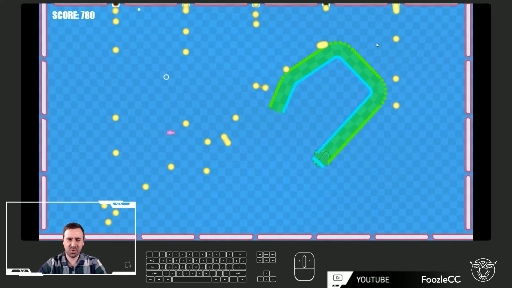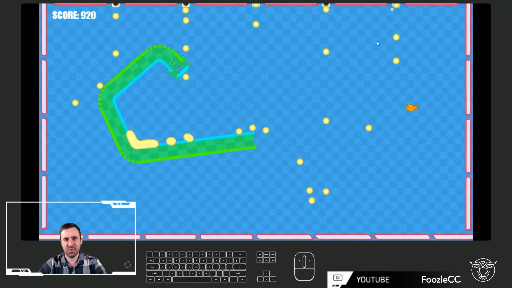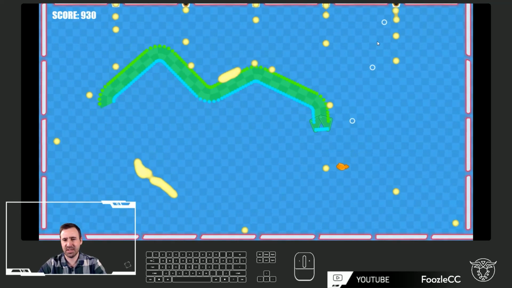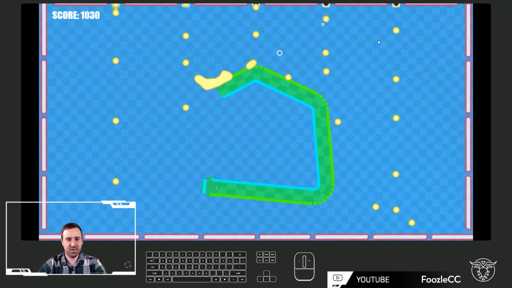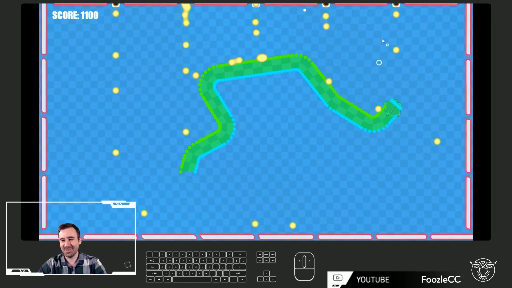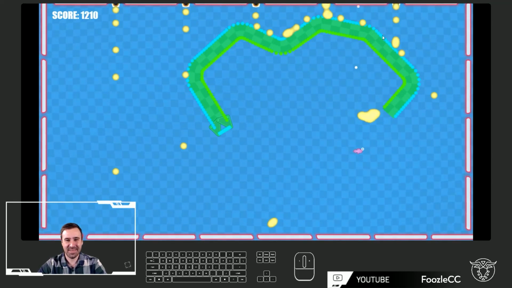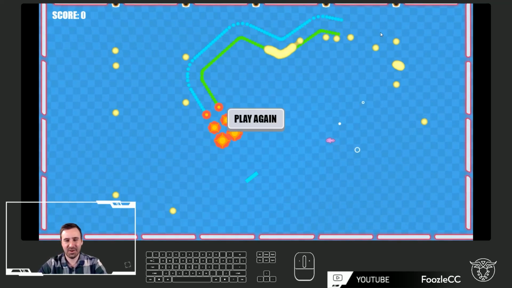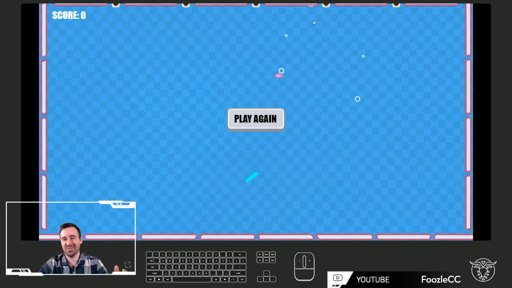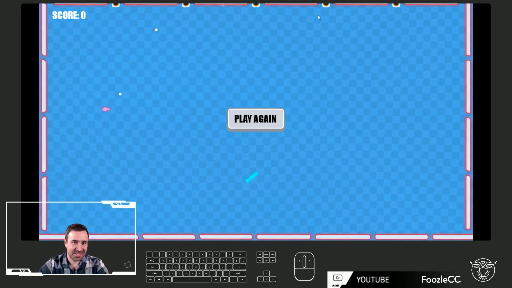There's probably some cool game tricks that you could do in this type of game, like later on once you get a whole bunch of fish eaten, where you like this. How'd I miss that? Where you try to capture the sand inside of your body and then come back around. Oh my gosh. And eat all the sand. Anyways, I didn't score very high. Maybe you guys can do a lot better than me.